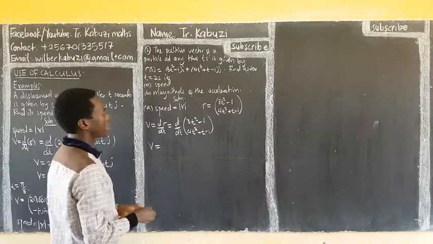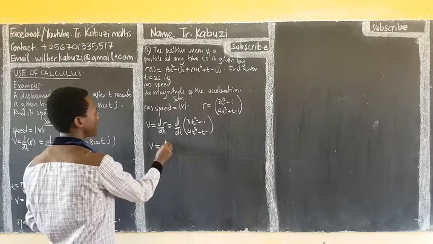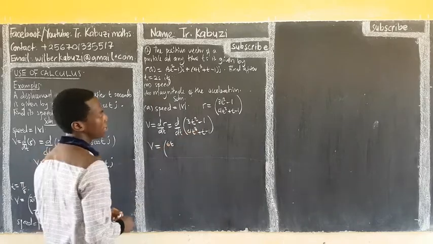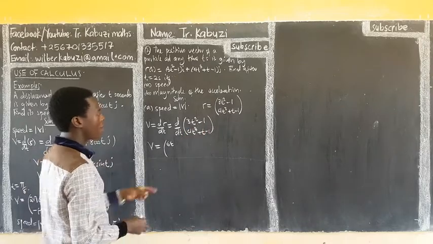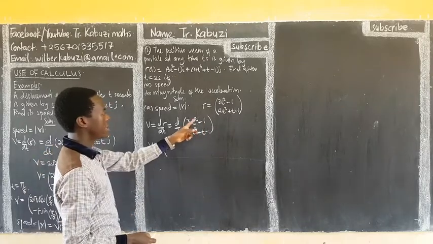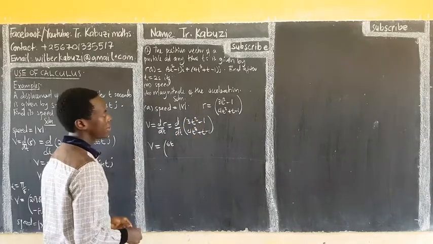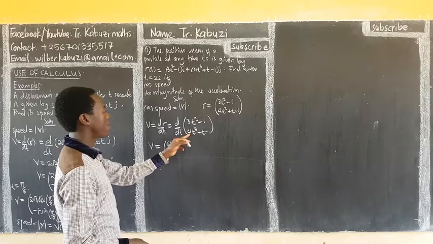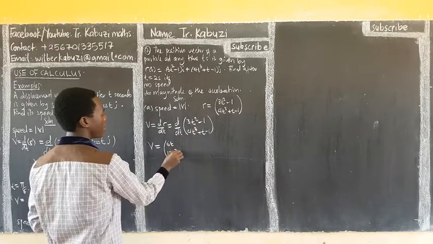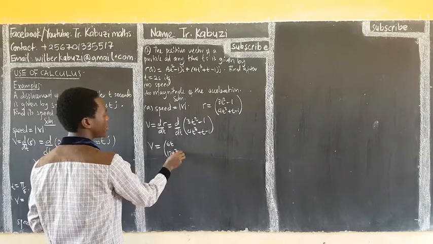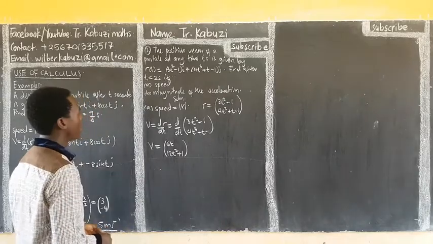When you differentiate 3t squared, we get 6t. When you differentiate a constant, you get 0. How do you differentiate? You take the power, multiply it with the coefficient, then reduce the power by 1. When you differentiate 4t cubed, lower the 3 and multiply it with 4, you get 12, and reduce the power by 1, you get 2. Differentiate t, we get 1. When you differentiate a constant, you get 0.